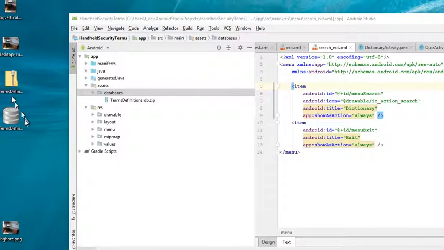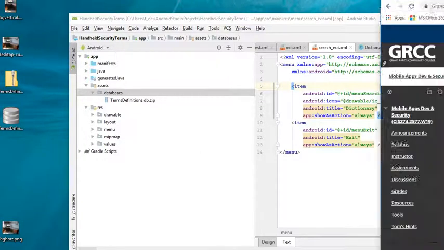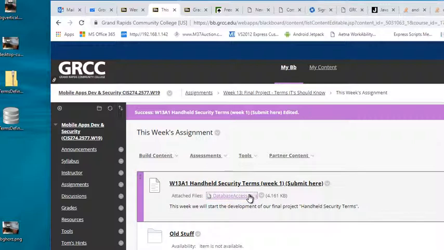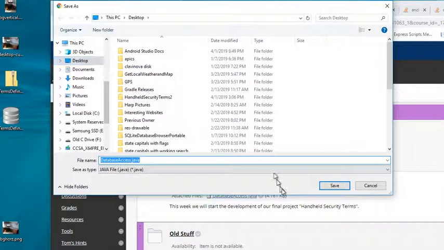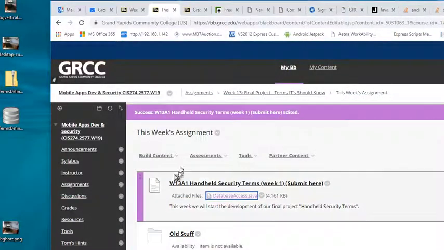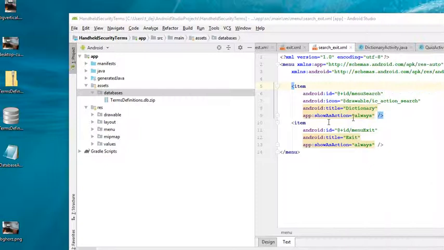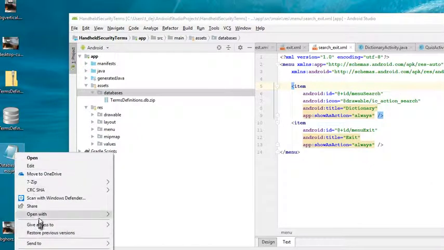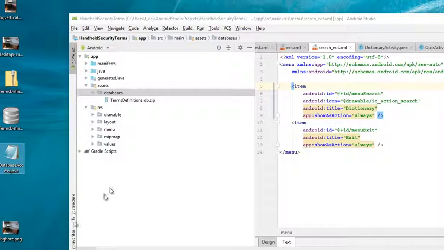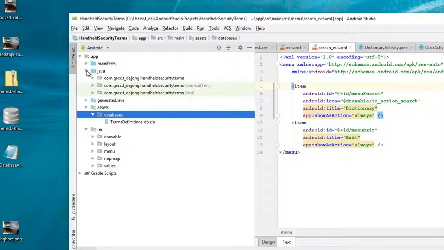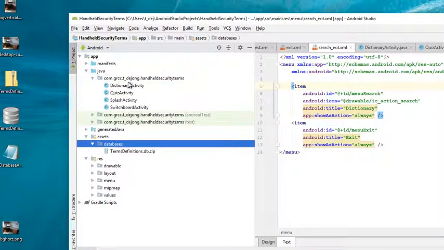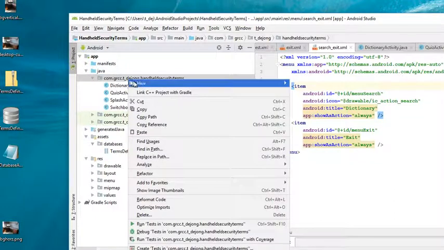Save like that, and it shows up like magic. I'm going to right click on that, copy, and go into my Java folder, right click and paste.